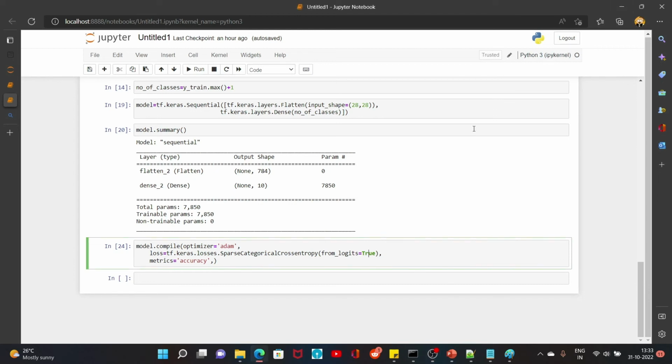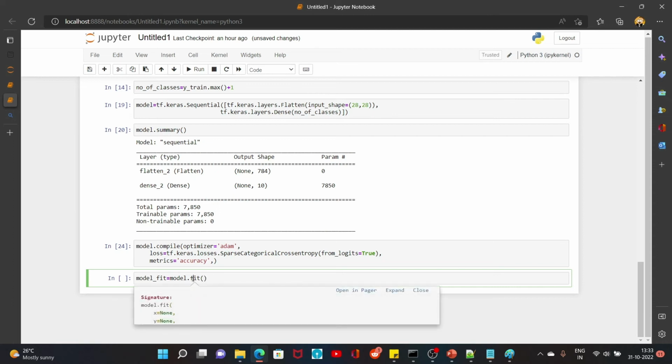Okay, so now we'll fit the model. Model fit equal to model.fit. Again, you can go to the documentation.